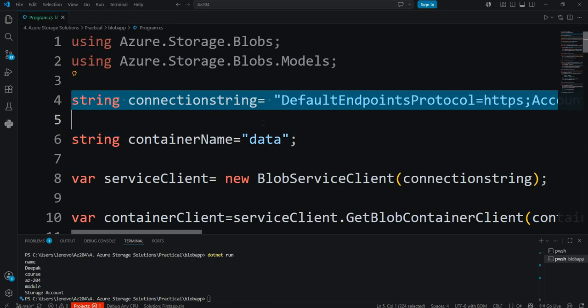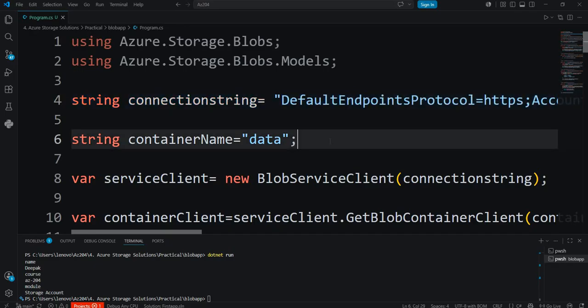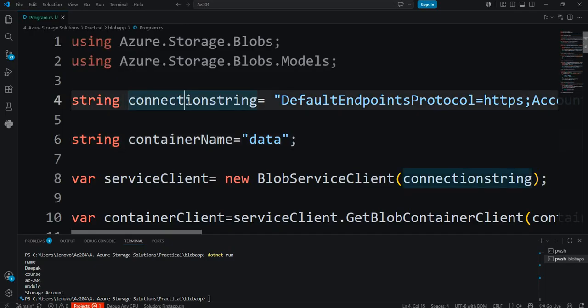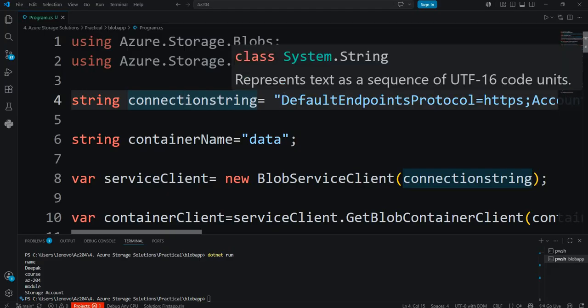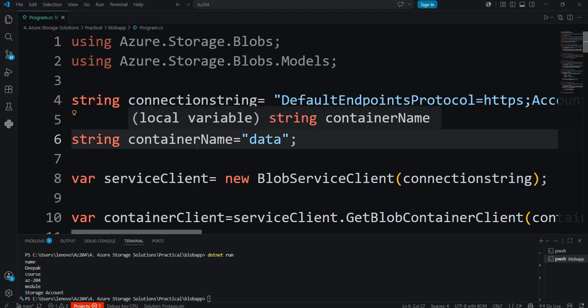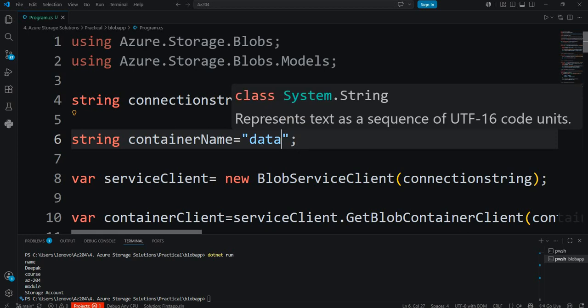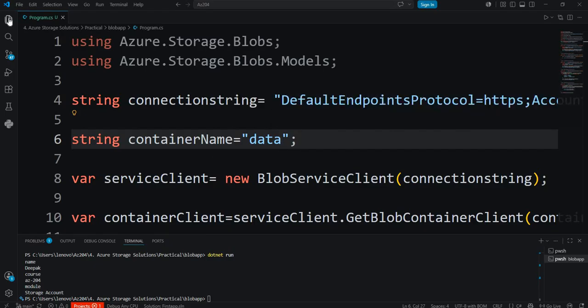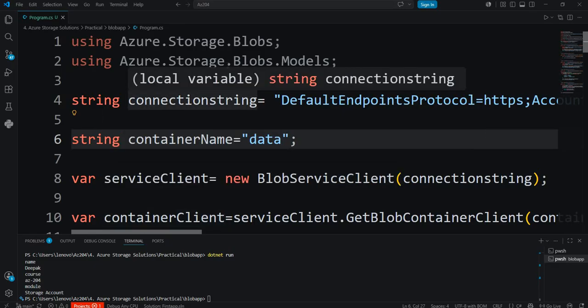Definitely, because Azure is secure, we require a connection string, and we need to create one variable called connection string, which stores our connection string. We also require a container name, which we want, so that the container is created with this name. For that we have a blob service client from this package.